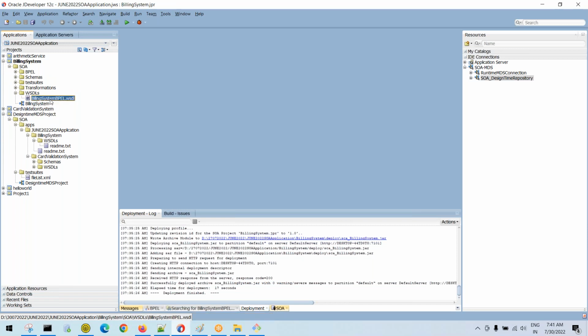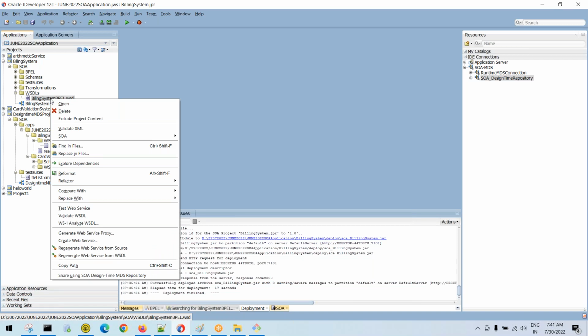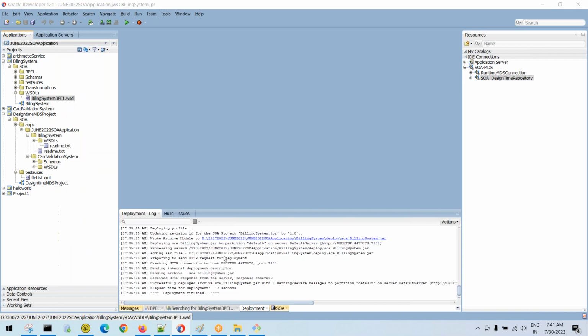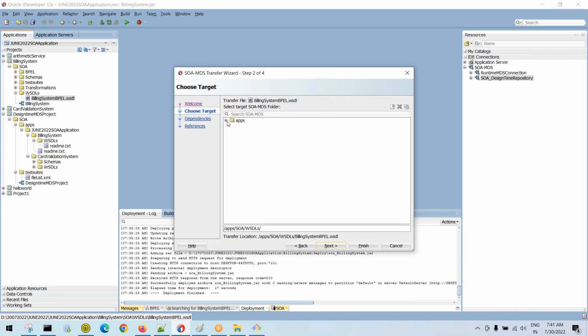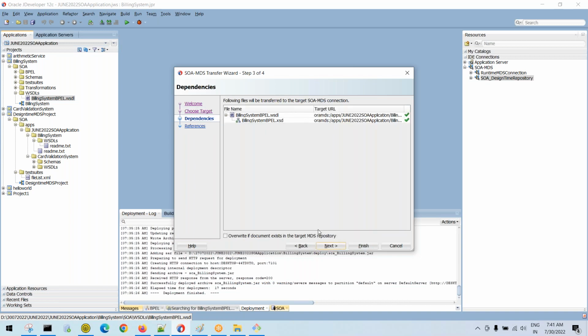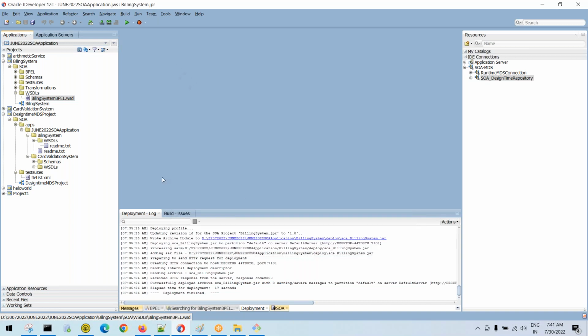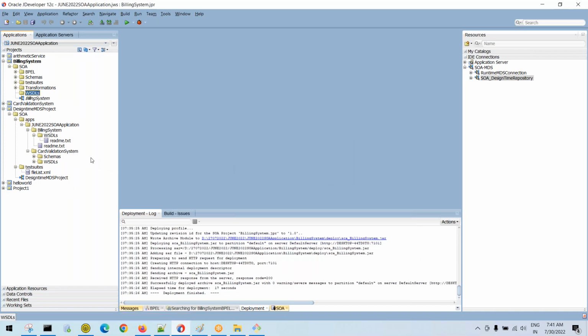Now go to your billing system project, go to your visitor, because I did not commit my changes. Last time I did not commit and push the changes. So I took a fresh clone and I'm going into the MDS branch, and everything is as is. This is yesterday's state. Now move this document to MDS. I will move this document to the billing system visitor folder. Okay, XSD and visitor both will be moved. Finish. Done.